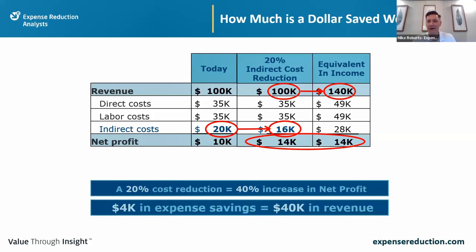Typically this is a point where I'll ask other business owners how difficult it would be for them to achieve a 40% increase in net revenue year over year. For most, that'd be really difficult, if not impossible. Yeah, that's a huge difference. That's amazing. A huge difference, right? But a 20% reduction in indirect costs, as we've seen, is very achievable. Yeah, and that's what we've averaged over the 30 years we've been doing this in our business.